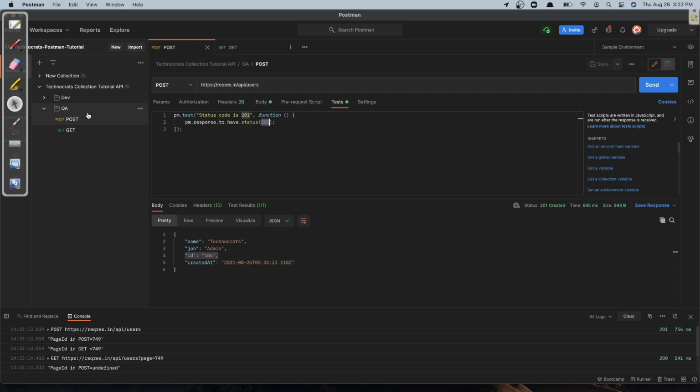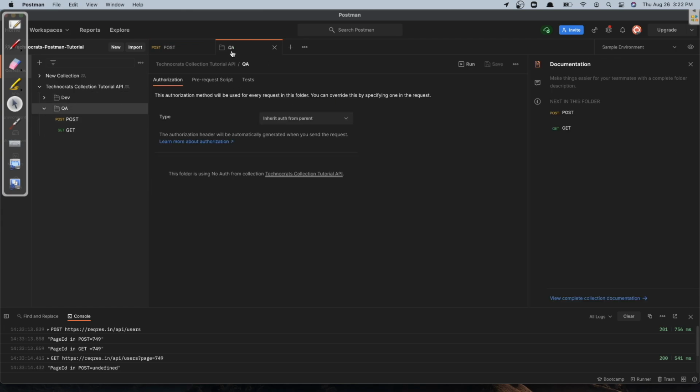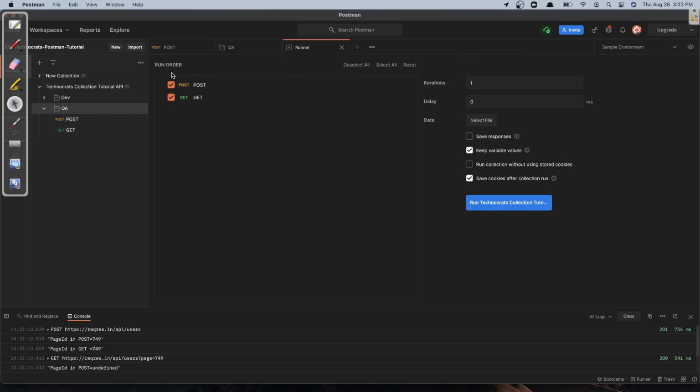So now let's go ahead and see how we can run this collection. When we say running collection, it will basically run these 2 requests at a time. So just click this run button, and you will see that a run order is given. You can change this ordering. In this case, I want to create user and then get user, so I will keep this ordering, but you can easily change this order by moving this with this icon.